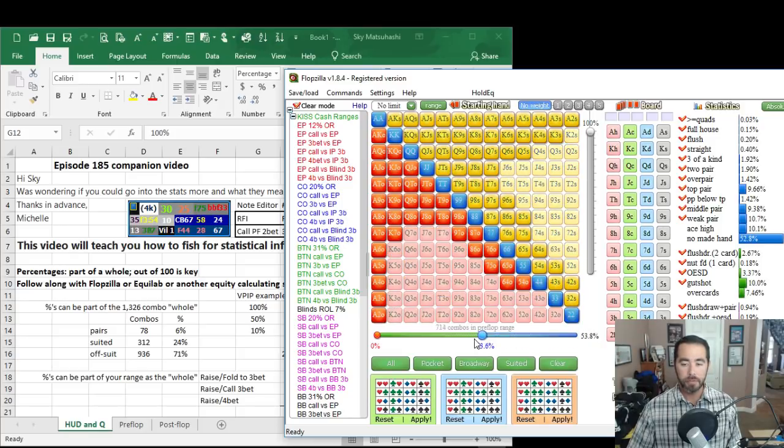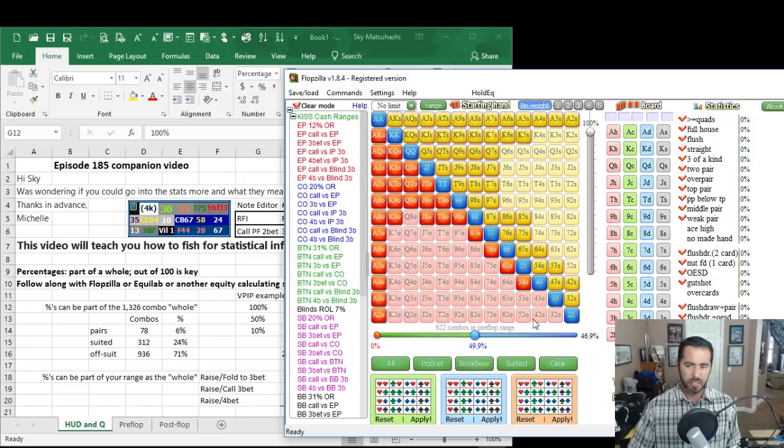Now let's take a look at a 50% range. I'm not going to be exact. We're just going to push the slider over to 50%. Now 50%, that's quite a wide range right here. I hardly ever find myself VPIPing with 6-4, 7-5, 8-6, 9-7, even 5-4 offsuit. I hardly ever VPIP with these bad boys right down here. But that's what a 50% range looks like. It's very wide. I don't play that wide at all.